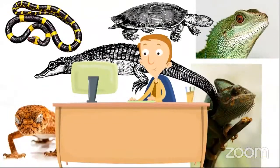Wow, I mean, these are incredible creatures. You know, reptiles, they're covered in these dry, waterproof scales. They breathe in oxygen with those two lungs like we do. They're cold-blooded, which is so fascinating. Can you imagine having to lay out in the sun if you wanted to warm your body instead of your body being able to do it on its own? These are fascinating creatures.